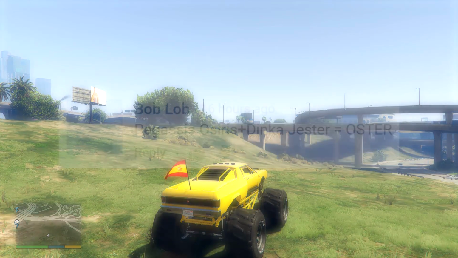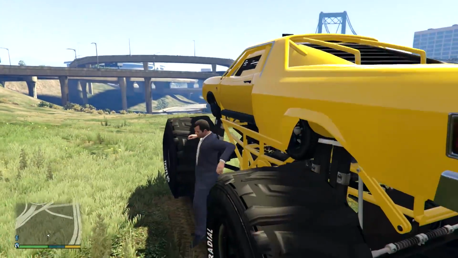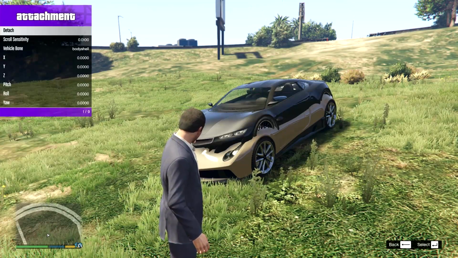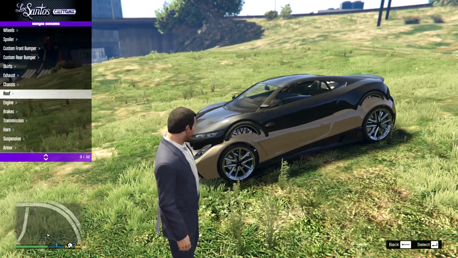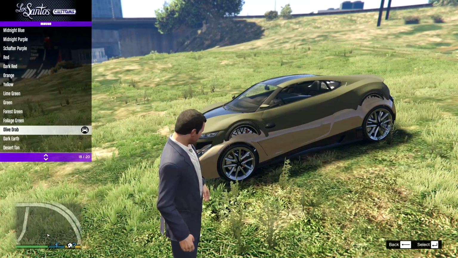So this one is from Bob Lob. He says the Pegasus, Osiris, and the Dinka Jester to make the Oster. Right, let's give this one a try. Right, I'm going to put the Jester inside the Huayra attached to something. Osiris. Now we need to change the colours as well. I think I might leave this one. In fact, let's just turn this to a matte black and then make the other one matte black as well, I think. And let's go for matte desert drab on this one.